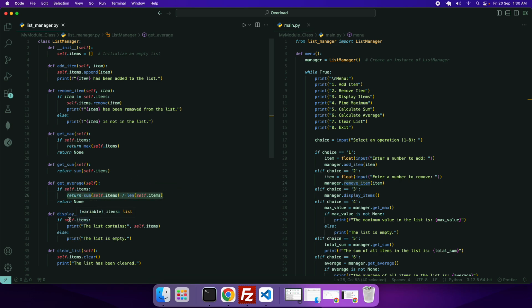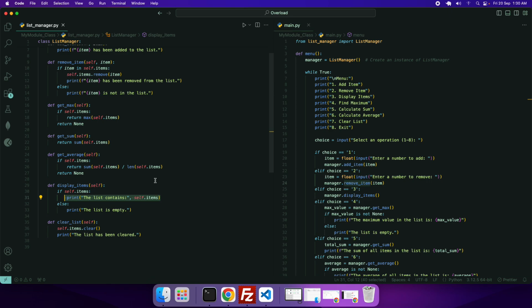And in case of display, again it will check whether the item I want to display is there or not. If there are items present in the list, irrespective of whatever item I want to display, it will just display all the items that are there in the list. So this print statement will display all the items. Again, I didn't use any for loop, you can use that as well. Since I'm not using any for loop, you are seeing the items in the form of a list itself. And finally you have a system function called clear that would clear all elements from the list, and there would be no item left to display.